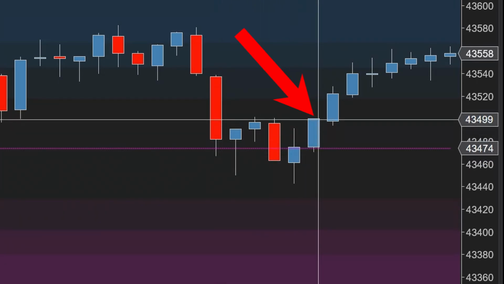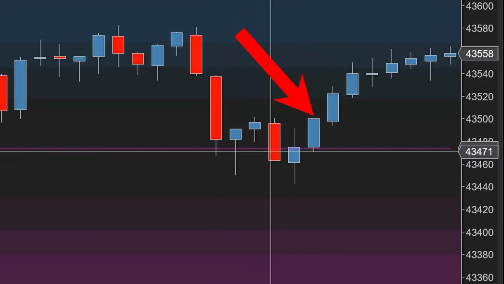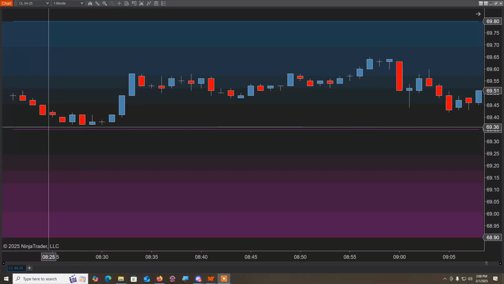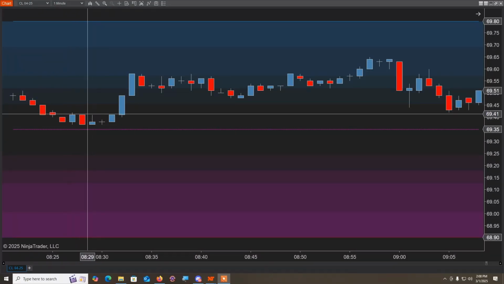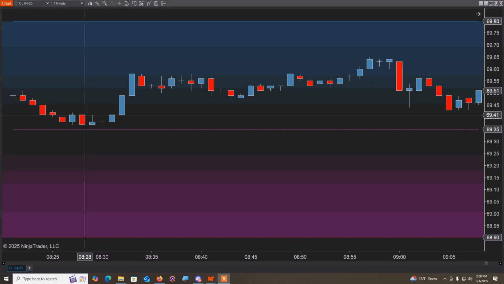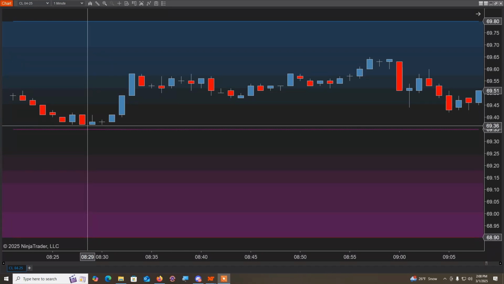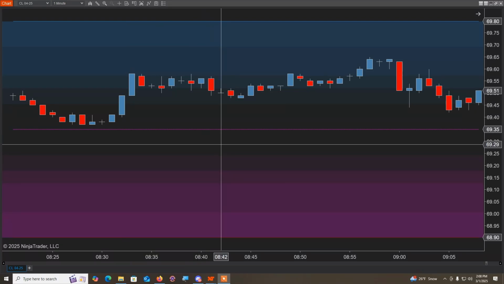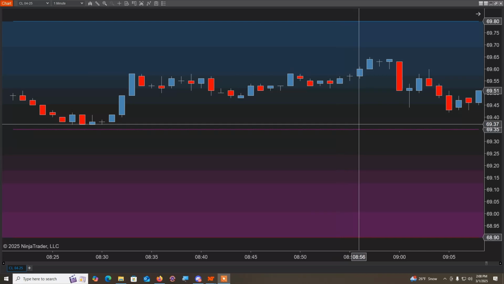I would say this is a good bar here. They tested a couple of times. This one is nicely closing above. Crude oil opens at 9 o'clock, so that's a bit pre-market. So again, if you're not trading before, let's say, the pit session open, you would have missed this trade. That's all right. You've got to wait for a test of the midline. That is the most conservative, waiting for a test of the midline.